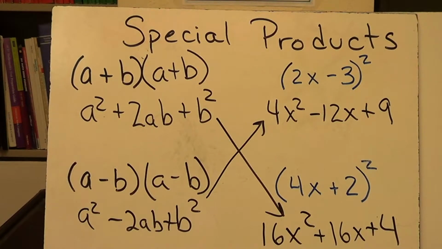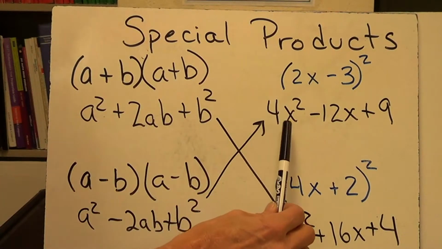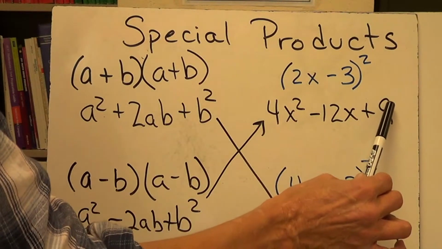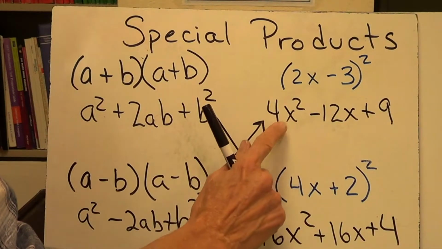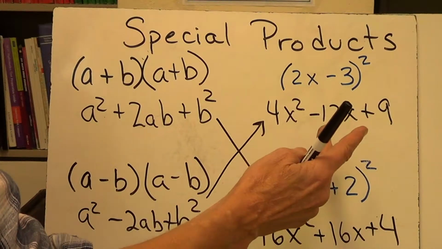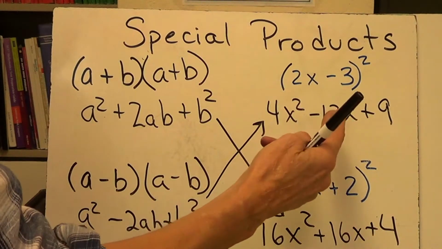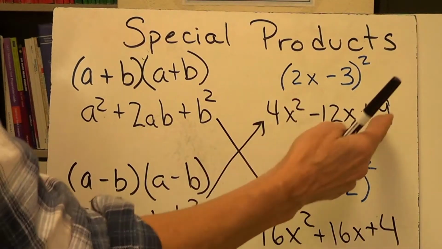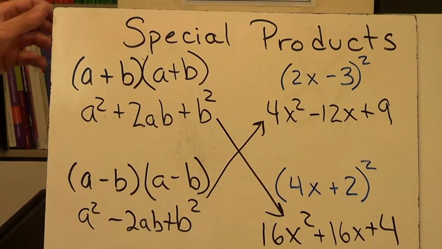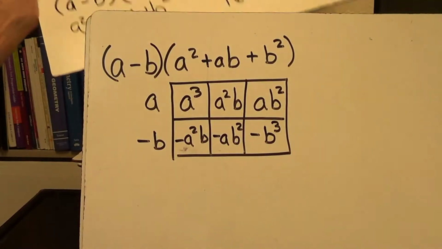Whew! Okay, so if you go to factor this, you would see the first term is a perfect square. Last term is a perfect square. Think about what those would be, 2 and 3. Take 2 times 3, that's 6, and double it, that's 12. You know that that's a perfect trinomial square. And you can go right down to your factor. We'll practice that a little bit in factoring too.